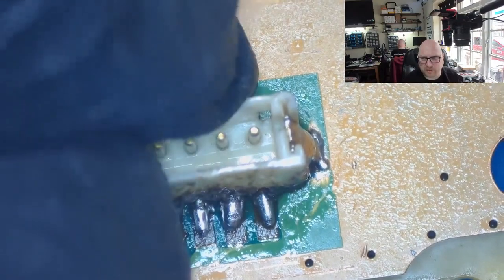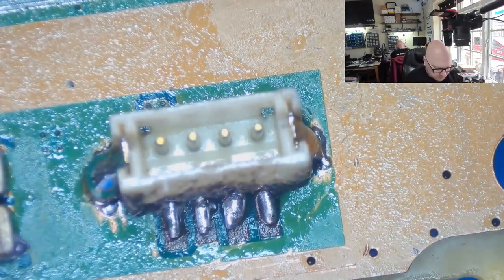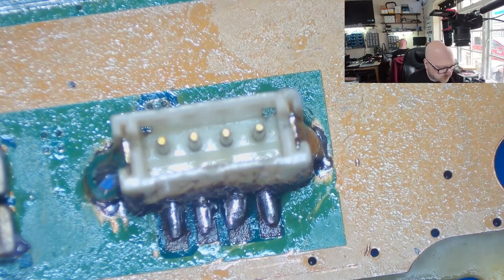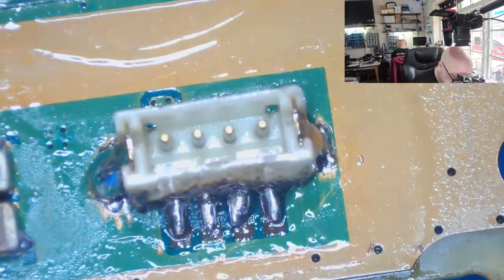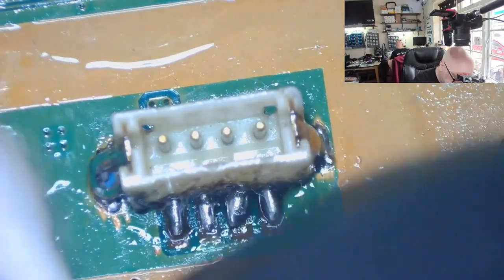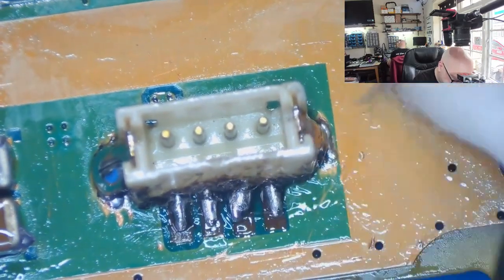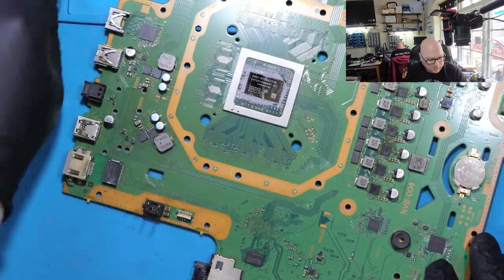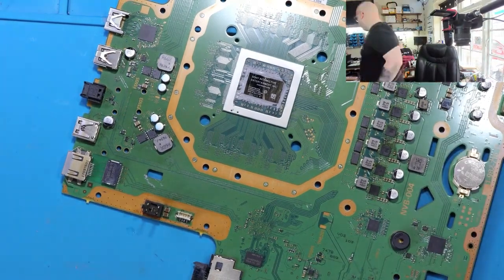Even now it's very, very solid. But I'm going to clean it anyway and apply some special glue, like a putty. Alright, but before I start to use that glue, I'm going to block everything and test it.